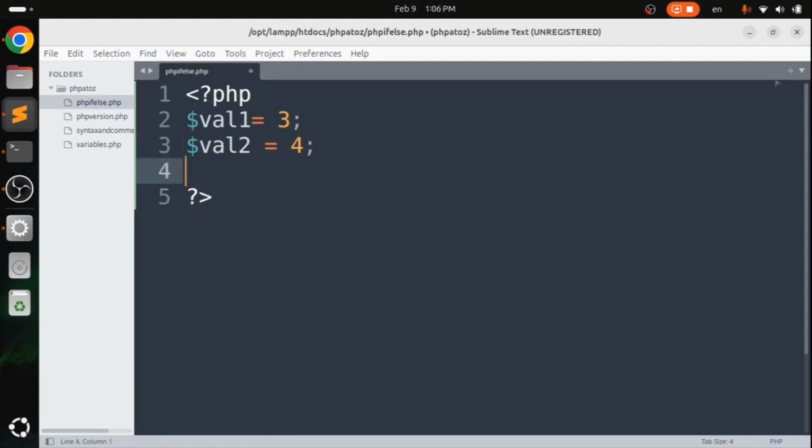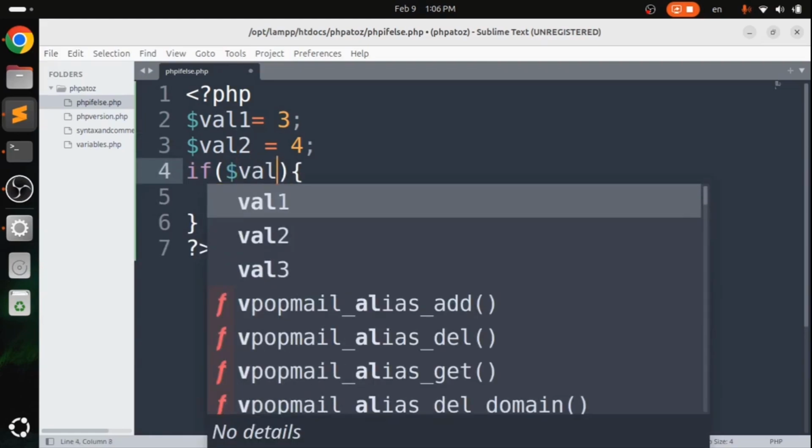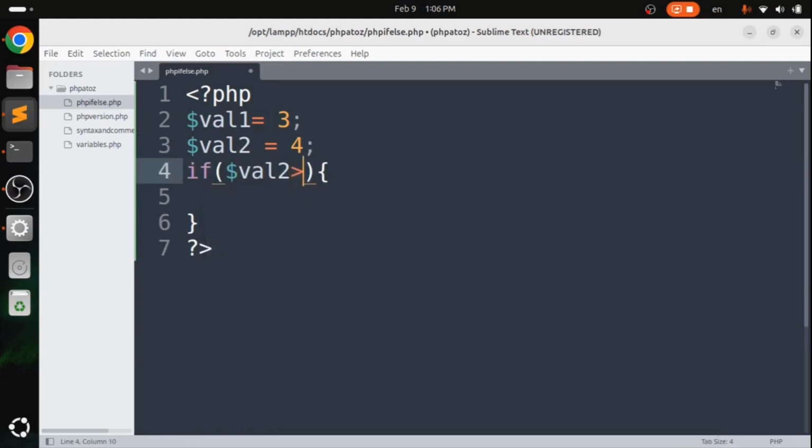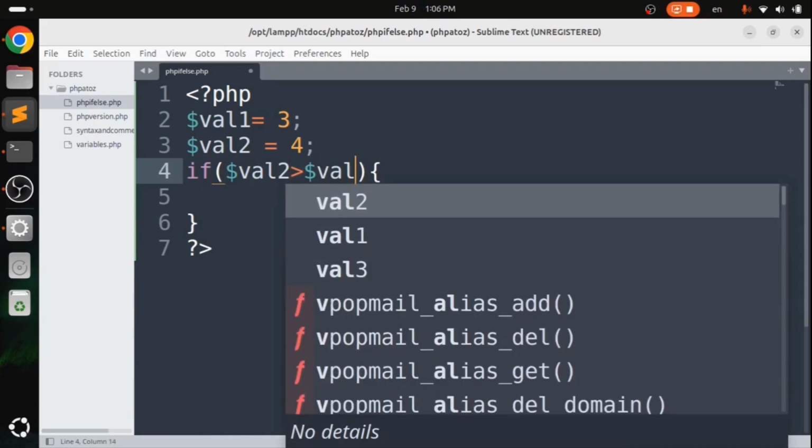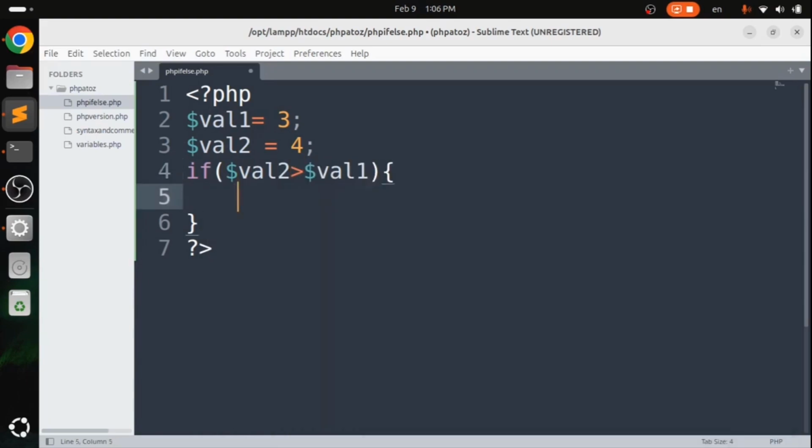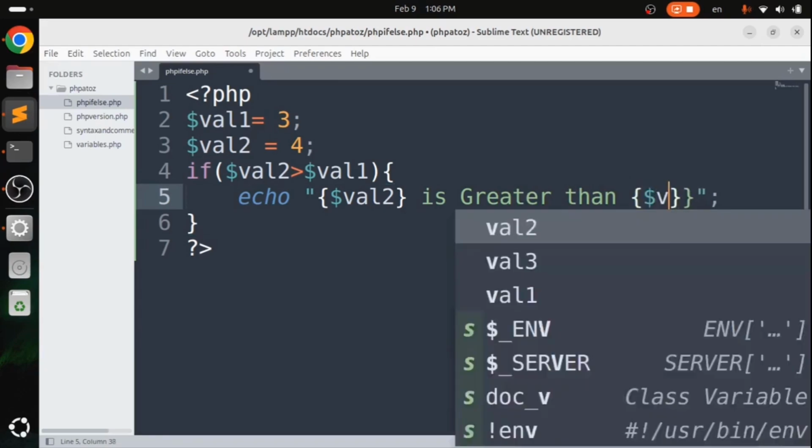Now I want to set an if condition: if $val2 is greater than $val1, then show "$val2 is greater than $val1".